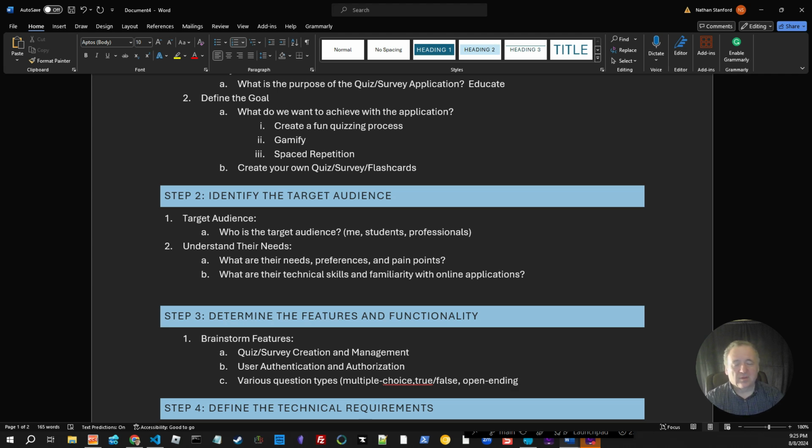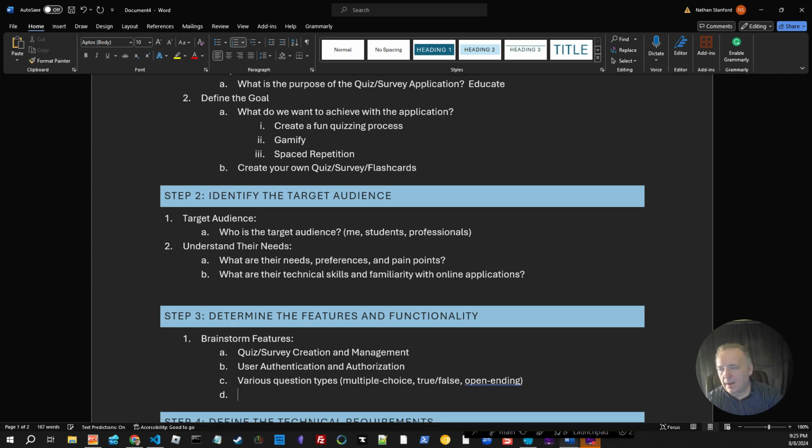Now the problem with open-ended is we got to remember that they will have to be graded probably manually. So we've got open-ended, scoring. Do you want scoring and feedback?